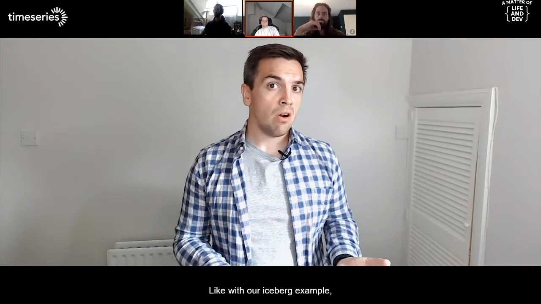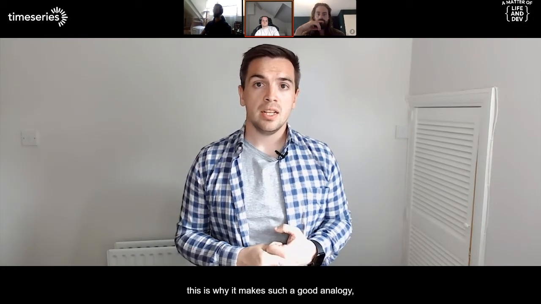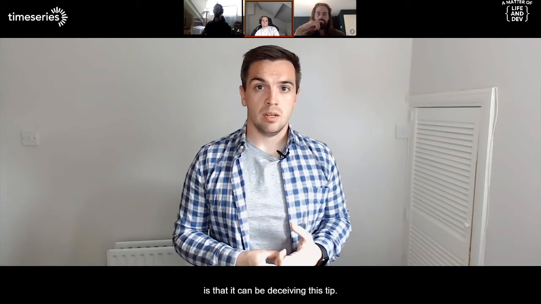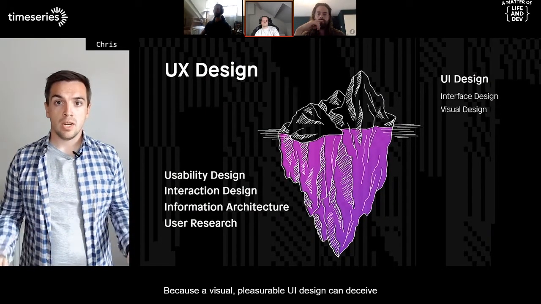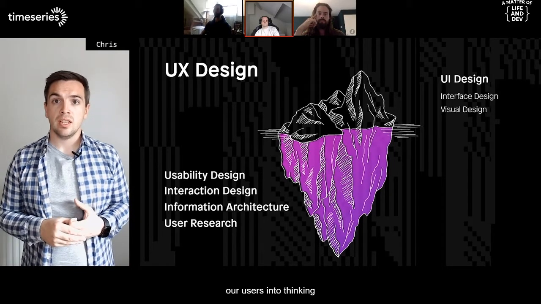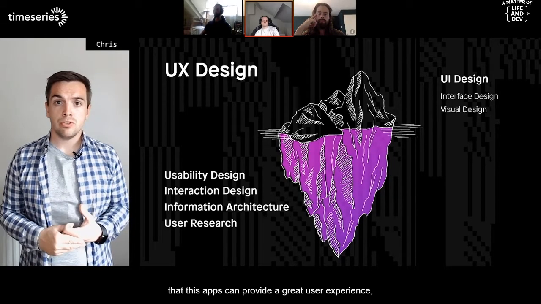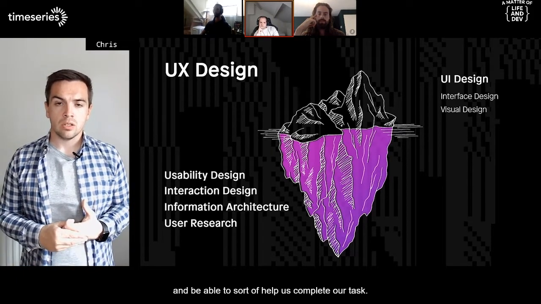Like with our iceberg example, this is why it makes such a good analogy, is that it can be deceiving, this tip, because a good, visual, pleasurable UI design can deceive our users into thinking that this app's going to provide a great user experience and help us complete our task.